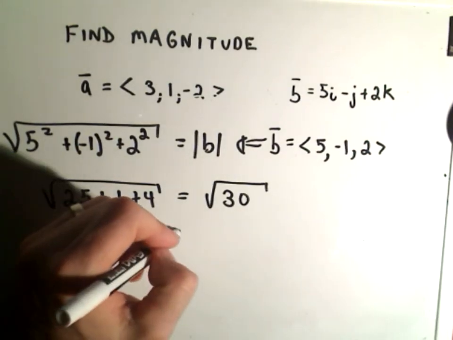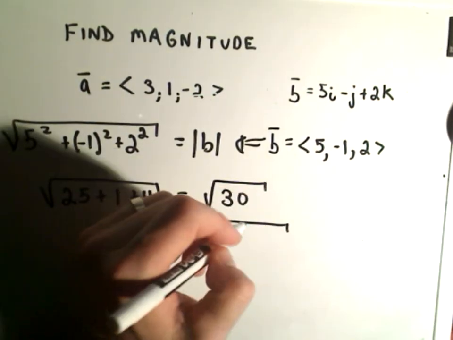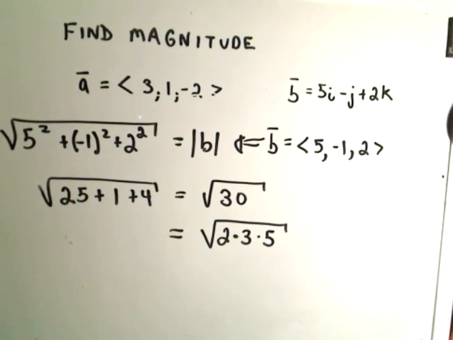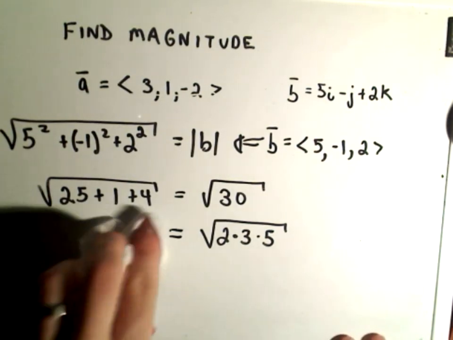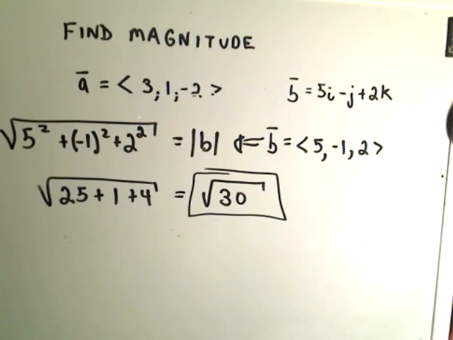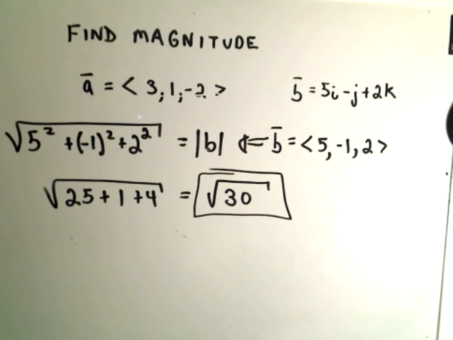I don't think there's a tremendous amount of simplification we can do. I can write 30 as 2 times 3 times 5 - those are the prime factors. I can't factor anything out, so the square root of 30 is the simplified form of the radical. Nothing real crazy, just finding the length of a vector, but you do this in a lot of other problems. Nothing hard, but certainly crucial when dealing with vectors.